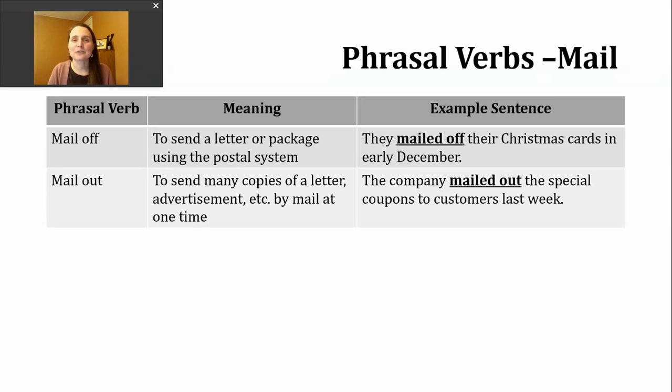The second phrasal verb, to mail out, means to send many copies of a letter, an advertisement, etc. by mail at one particular time. Here is an example of this. The company mailed out the special coupons to customers last week. So again, there were many copies sent at one time.